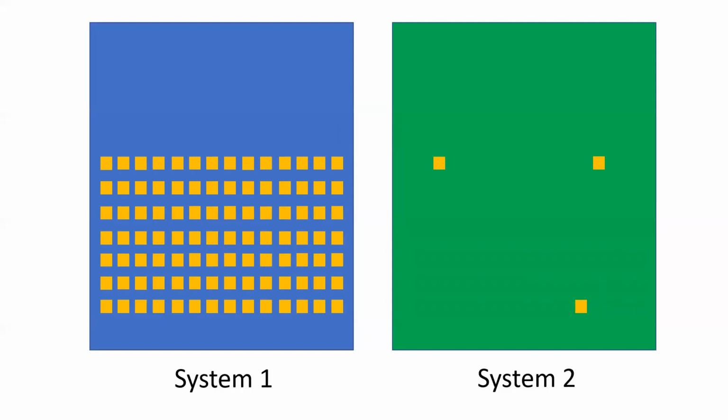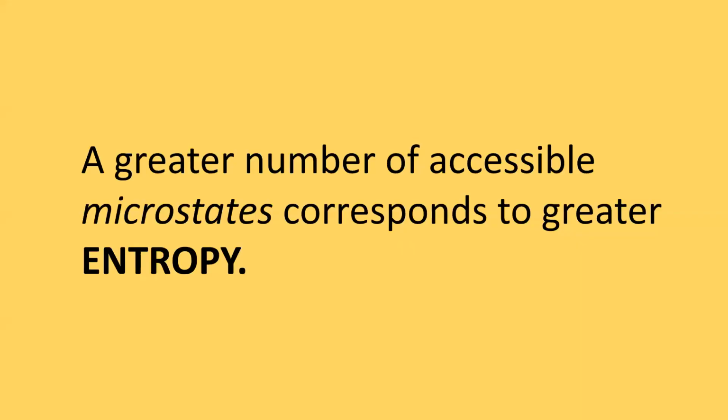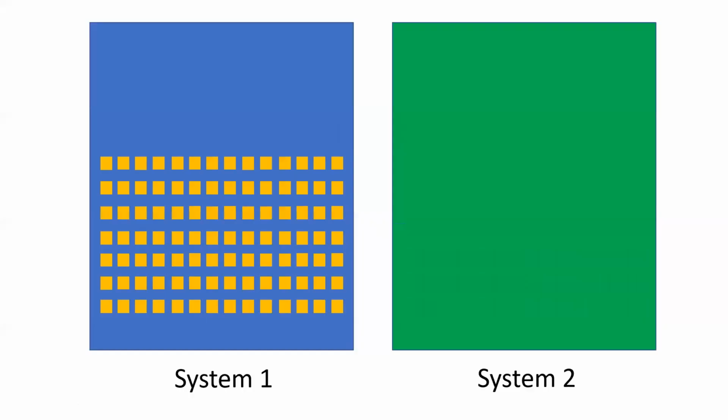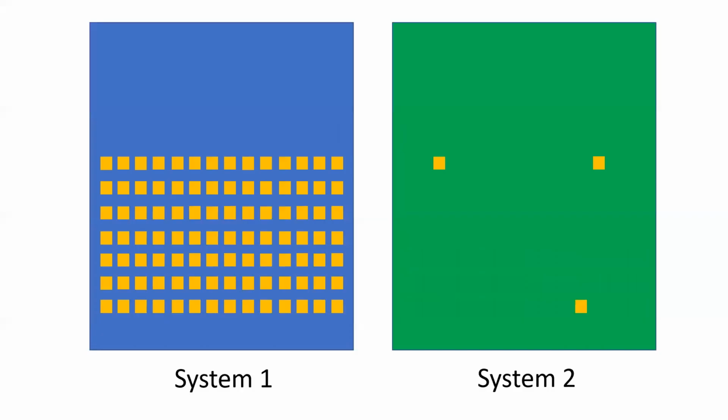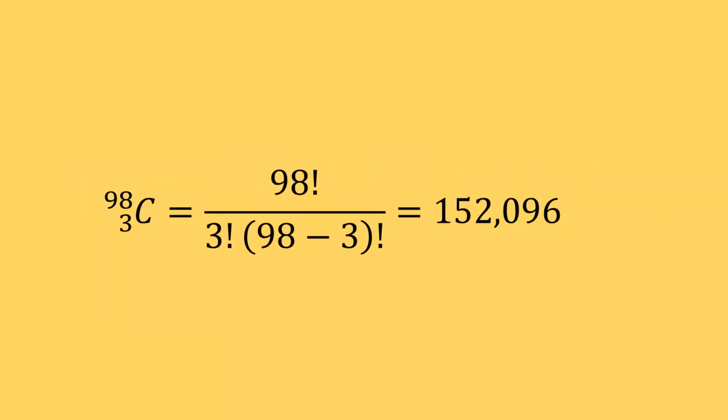Okay, back to the same example, just to contrast the numbers here. Again, there's only one way to get this macrostate. There's 10 to the 27th ways to get this macrostate. What about this macrostate, where you've got 3 units of energy on the right and 95 on the other? Here's just a couple different microstates. Well, 98 choose 3 gives us this number.